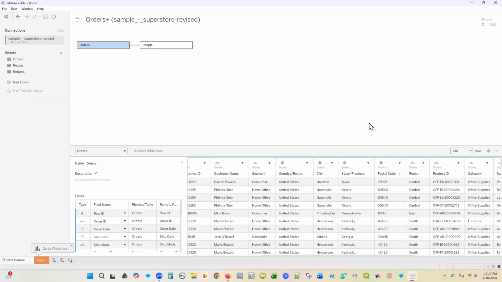Now you can assign geographical roles to your geographic data. A geographic role associates each value in a field with a latitude and longitude value. So when you assign the correct geographic role to a field, Tableau assigns latitude and longitude values to each location in that field by finding a match that's already built into the installed geocoding database.